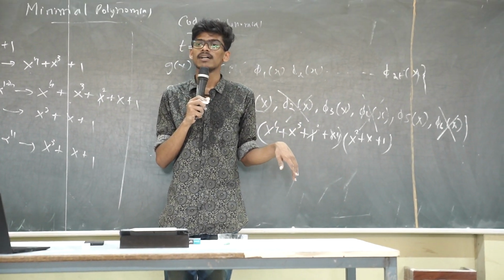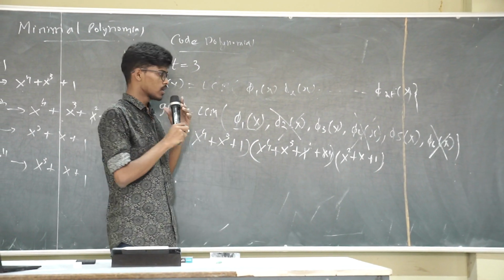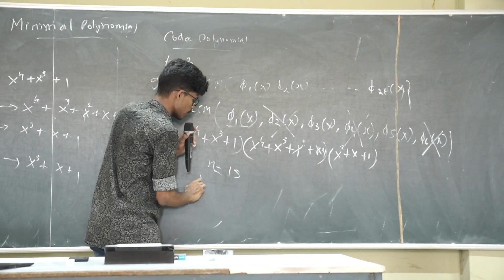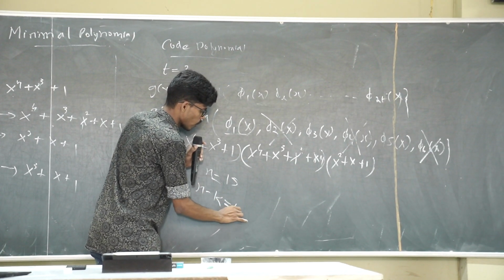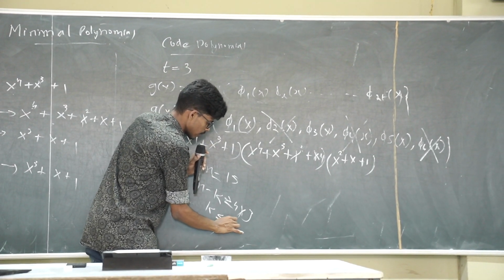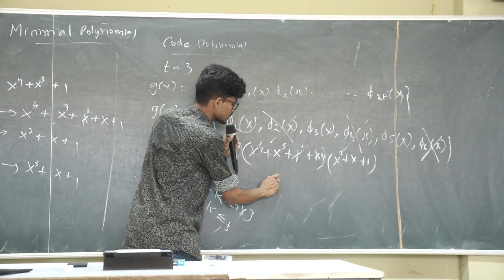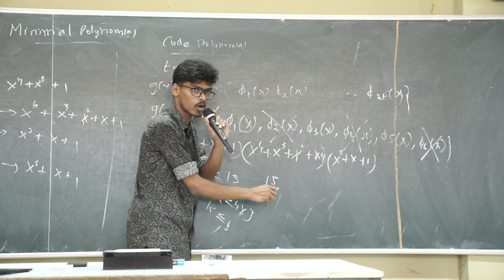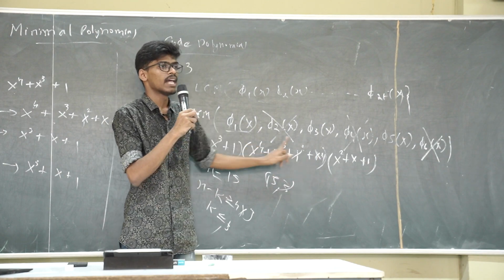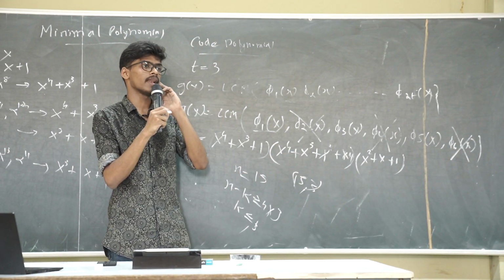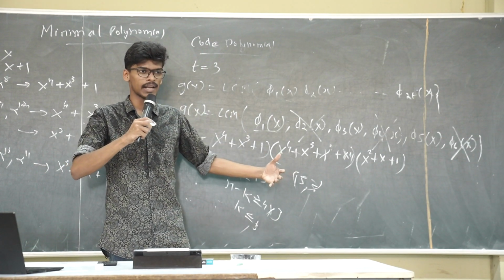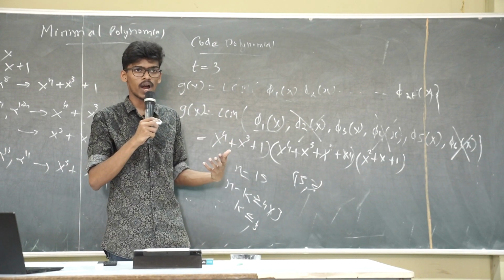It is defined over 2 to the power 4. So what is n here? Block length 15, and what is n minus k? 4 into 3. So what is k? Less than or equal to 3. Its representation is n comma k, 15 comma 3. So what is the polynomial here? You multiply this one, that will be the code polynomial, and if you get the code polynomial using cyclic LBC, you can generate the generator matrix. You can do the row operations, whatever you want, you can decode.